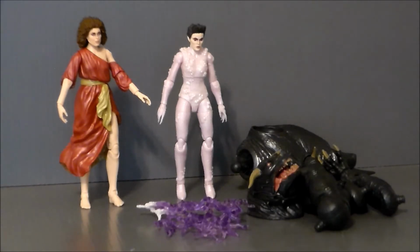I will say this straight out of the gate, the two lady figures stand way better than the Ghostbusters figures. There's something about those boots that just, I don't know, it's kind of hard to get them to stand upright, where these two stand perfect. And maybe that's a QC issue on my figures, I don't know.